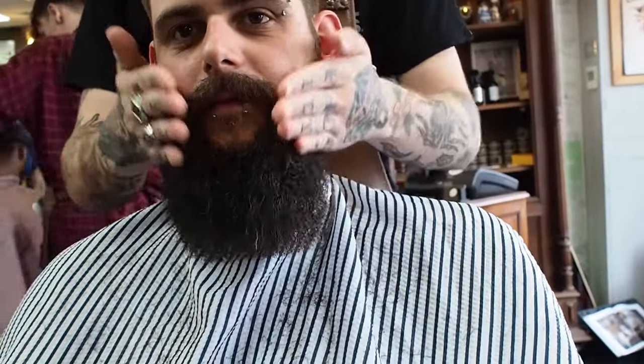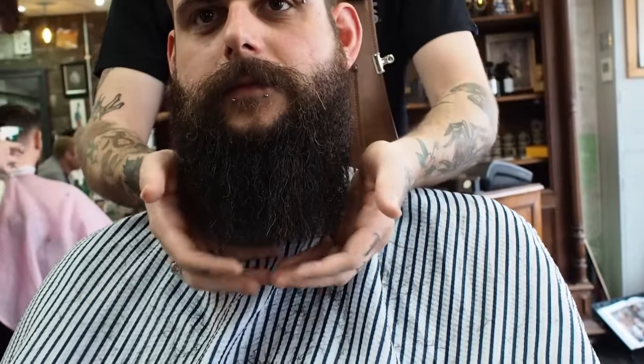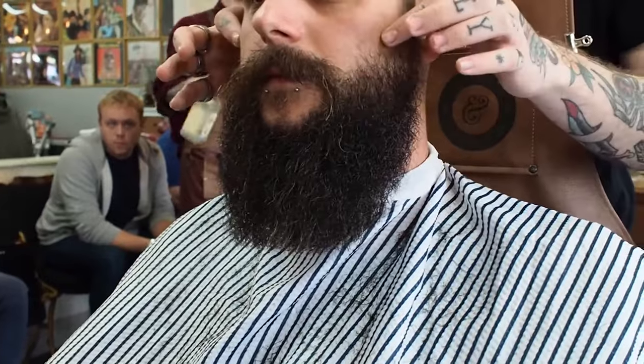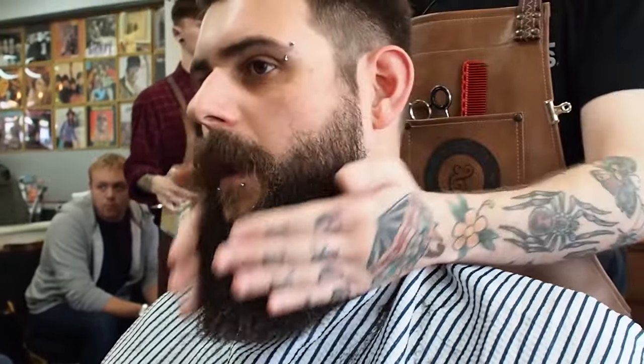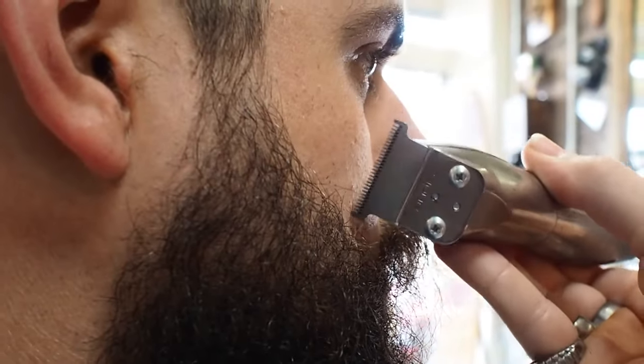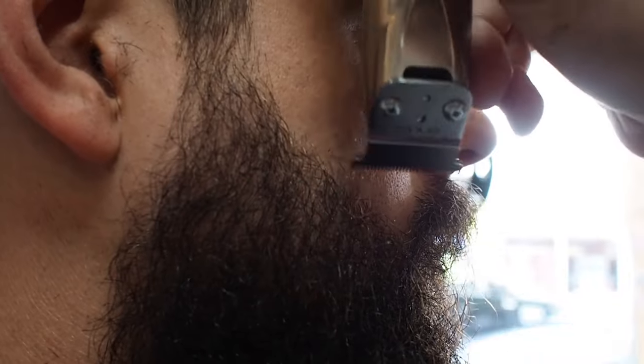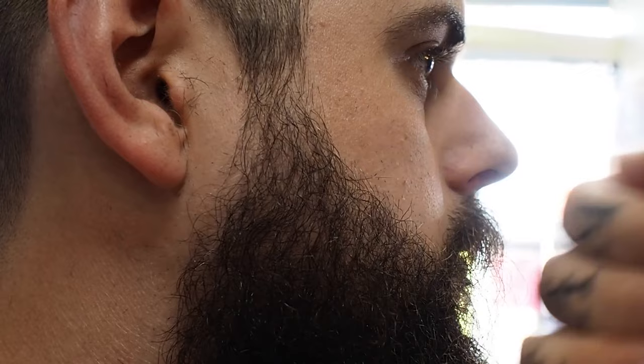Okay. It always looks a lot fuller once you get rid of all that straggliness. Especially when you put a bit of balm in there and give it that shape. Curl it up a little bit. Like your cheeks lined up, or do you like a more natural? Yeah, just line up. Same again with the heel of it, just flick through some of the hairs. Gives it more of a natural look rather than too solid.